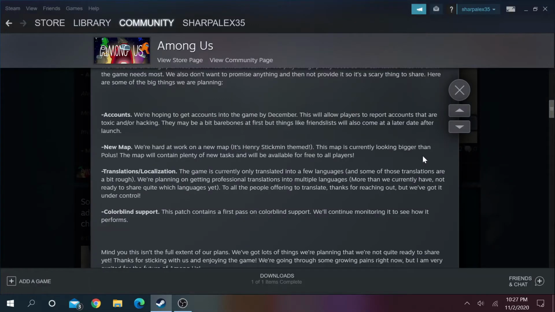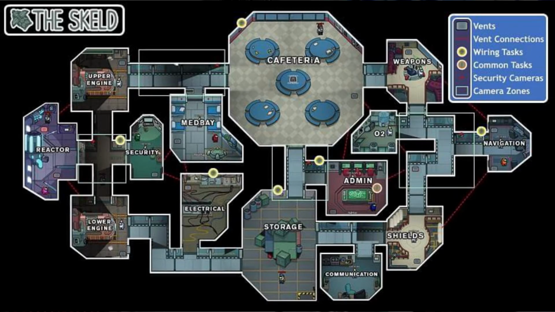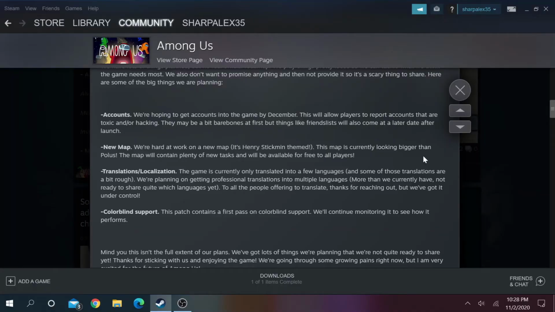But later on, things like a friends list will show up. They're also going to be working on a new map. And they're saying that as of right now, this map is looking like it's going to be bigger than even Polis. Now for the players who haven't yet played Polis, just take the Skeld, which is the basic map, and almost double it. That is pretty much how big Polis is. And now they're saying that this new map is going to be even bigger.